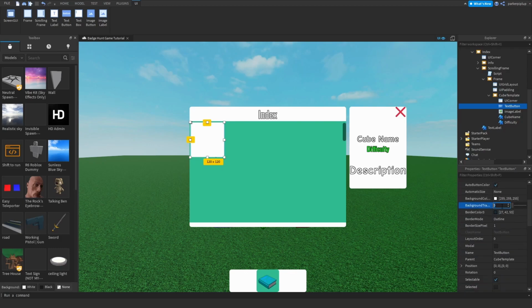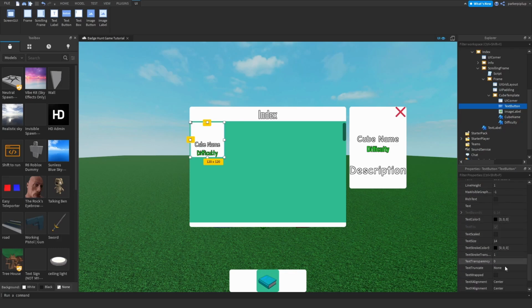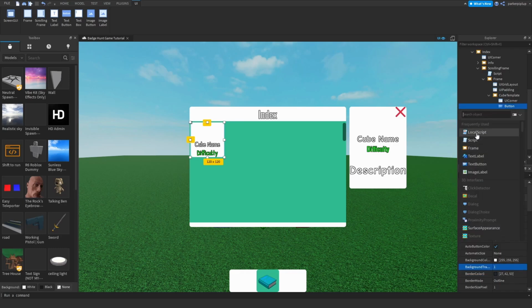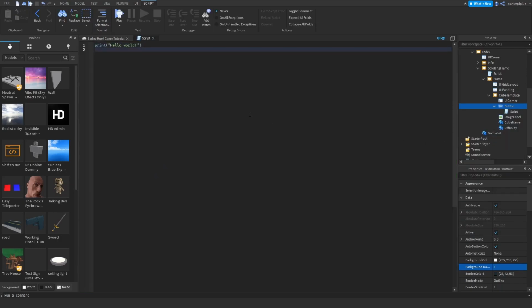Make the background transparency 1, and then just leave it like that. Now, this text button, we're just going to rename it to button, and we're going to insert a server script into here.